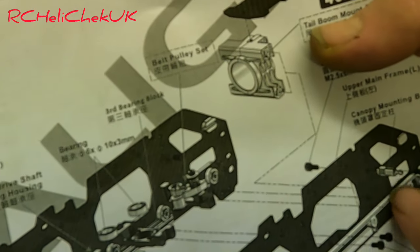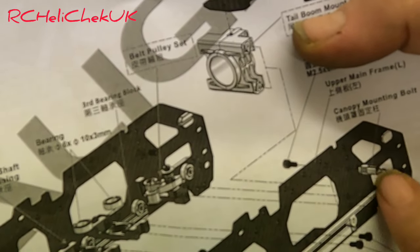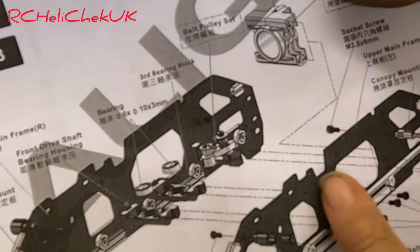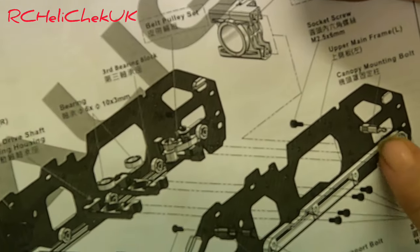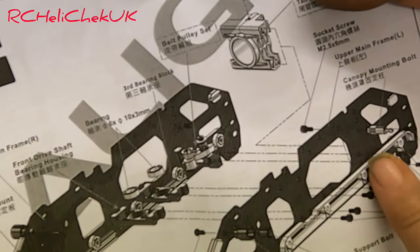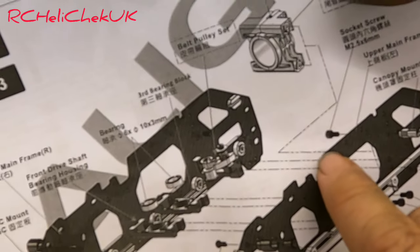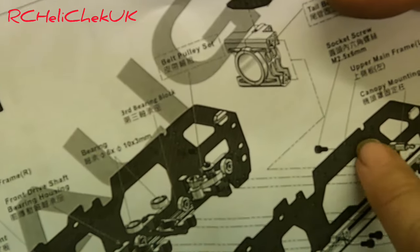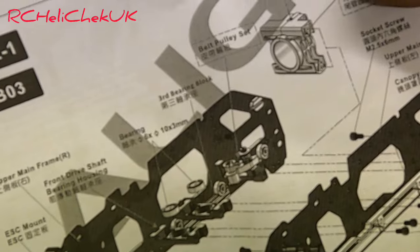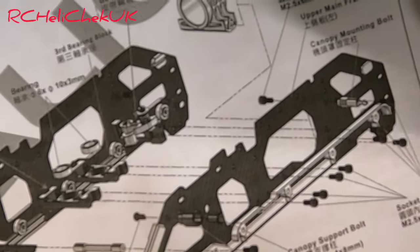I mean, I thought that this went up here, but it turns out there's three bolt holes, one underneath the other, and it actually goes in the bottom one of those. This here, the mount for the boom as well, you can only just see where it's showing you to put them on here. It's really difficult to follow the illustrations, guys, because none of the holes are marked up very well at all. They could have done with having these black dotted lines highlighted in white where the airframes are, and all the holes on the sides of the frames highlighted in white as well. So it's pretty awkward to see what you're actually doing and where everything has got to go. But it's manageable, you just got to be very careful.